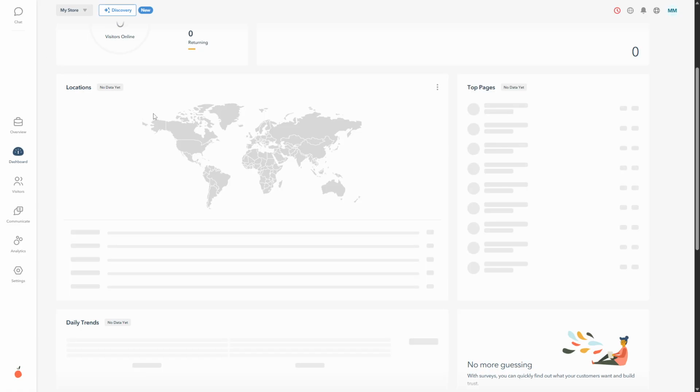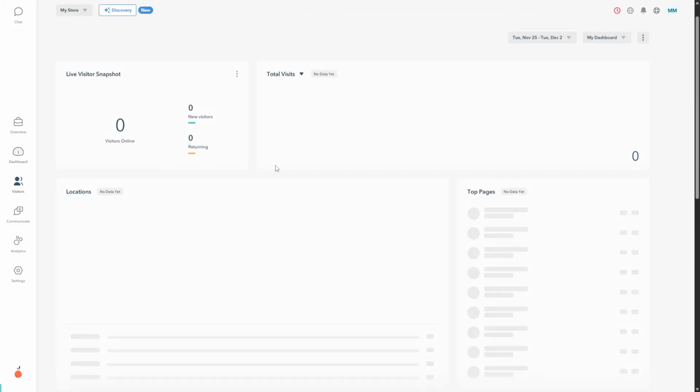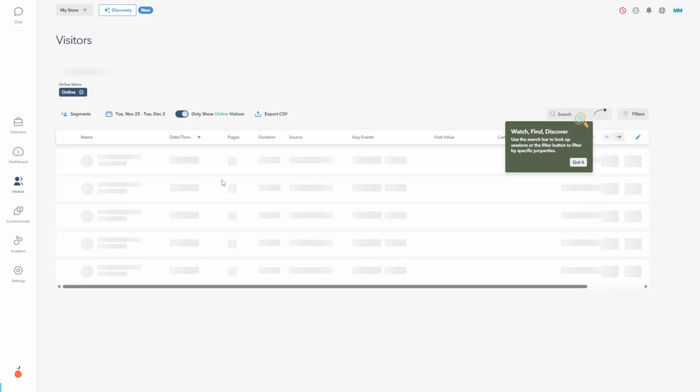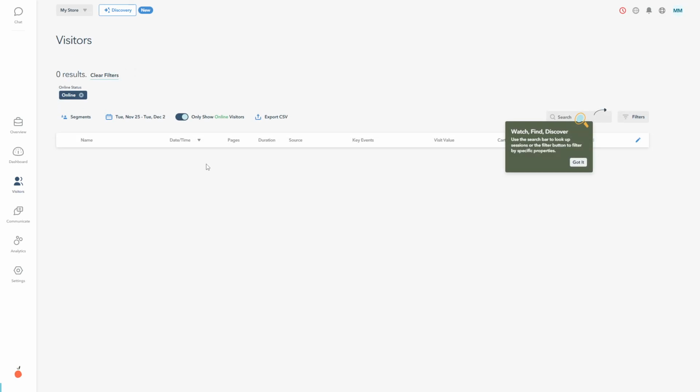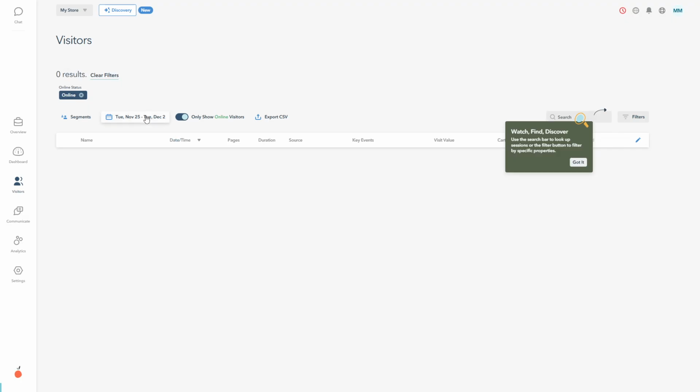Now explore session recordings. These are anonymized playbacks of real visits that reveal how people scroll, click, and navigate. Use filters to zero in on sessions from users who abandoned checkout or spent a long time on a product page. As you watch, note any confusing elements, slow loading sections, or spots where users hesitate or rage click.